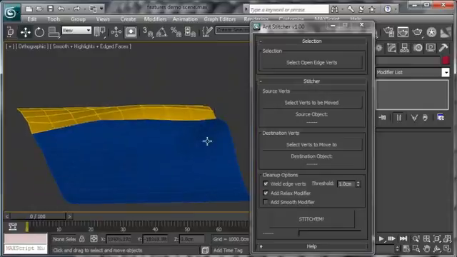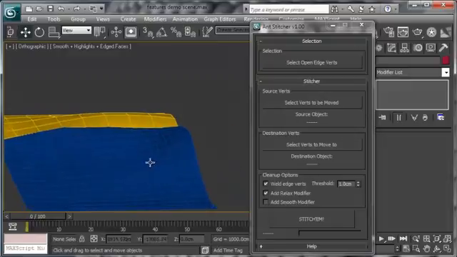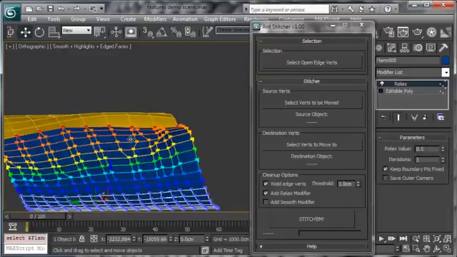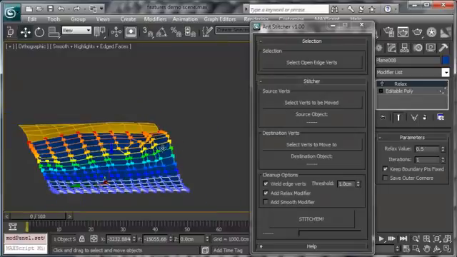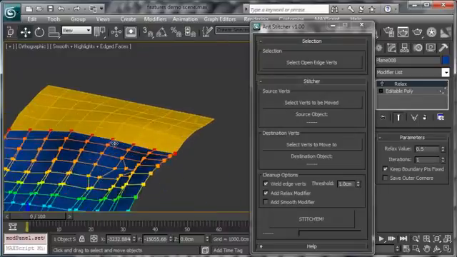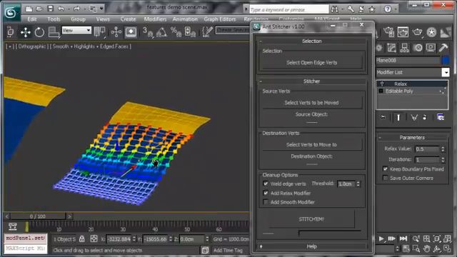Now, at the same time, when you have the relax modifier, it's going to smoothen out the mesh. So if you already have a lot of details on your mesh, you would not want to add the relax modifier, because it's going to smoothen it out. Even if you add it, it's really easy to just remove it, because it's a modifier added on top. So it didn't collapse the mesh. So that's pretty much basically what the relax modifier does.